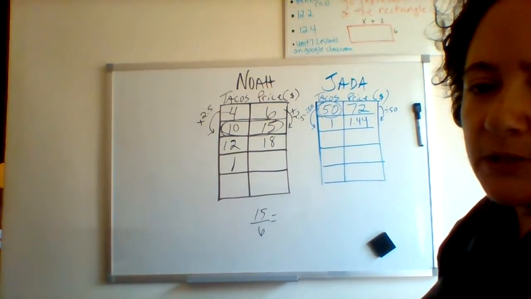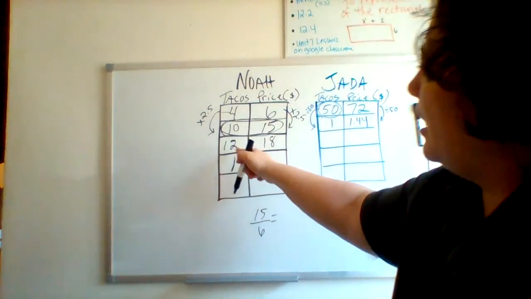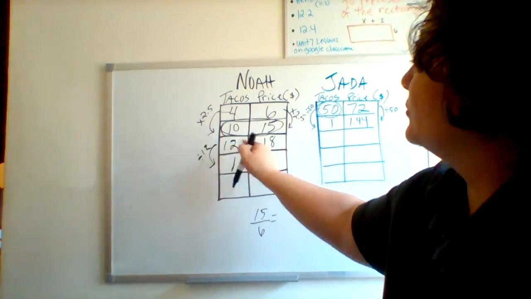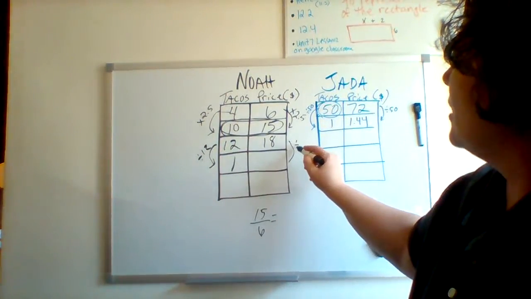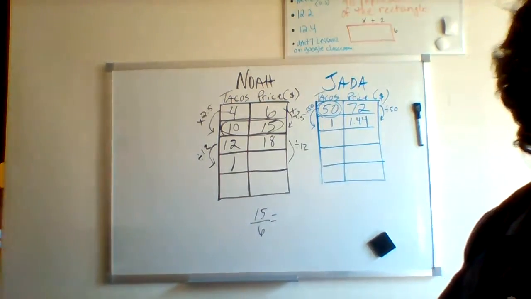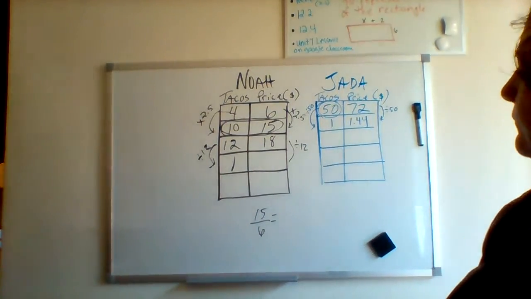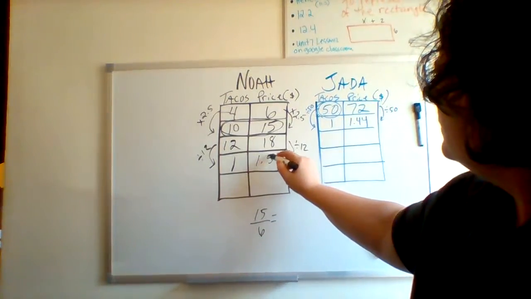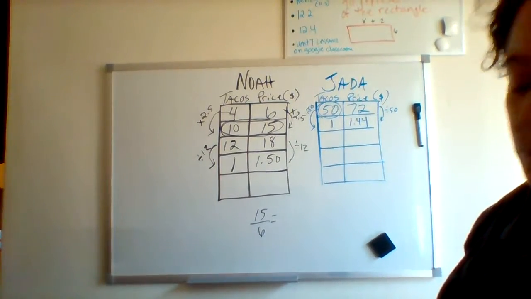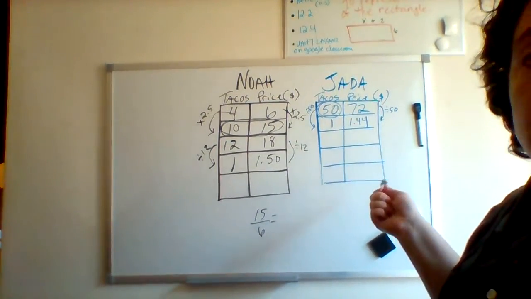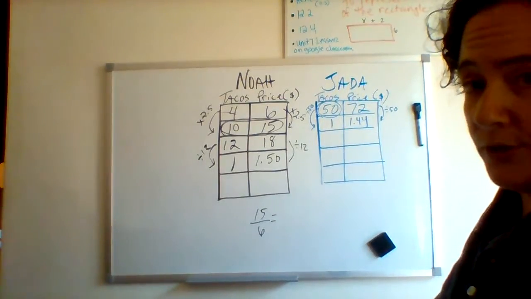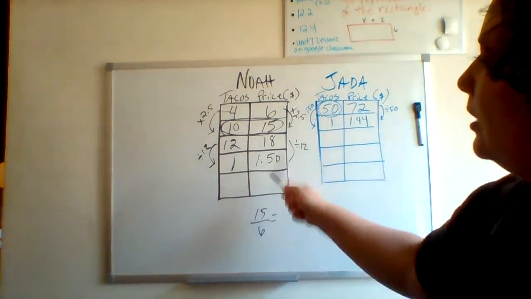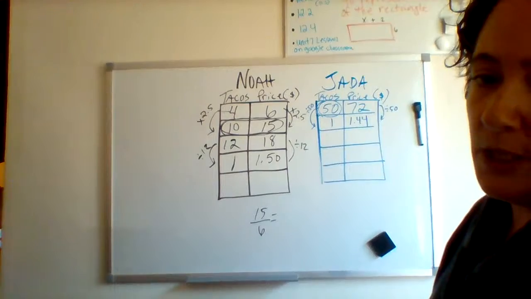You can use any of the rows in a table. Right now, my rows are kind of sloppy. So I'm going to use the one that Ashley took us to earlier. If I divide here by 12, 12 divided by 12 is 1. What's 18 divided by 12? That's right. He's paying $1.50 per taco. So the answer to number 2 is no, they're not paying the same rate because Jada is only paying $1.44 per taco, whereas Noah is paying $1.50.